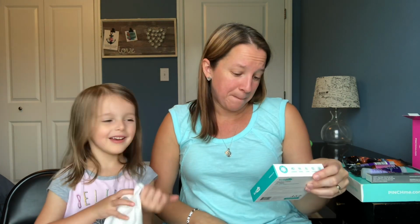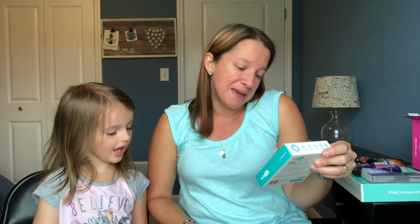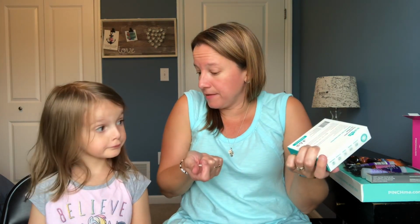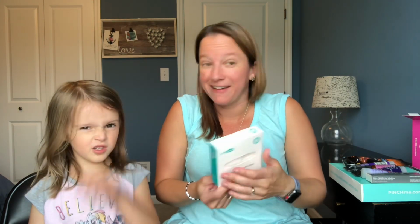Oh, so you can get it wet, maybe. It comes with 10 wipes. They're about 8 inches by 8 inches. They're medically standard, suitable for sensitive skin, including infants and children. Okay. I don't know. I'm sure we'll have to find some uses for it. What do you think?